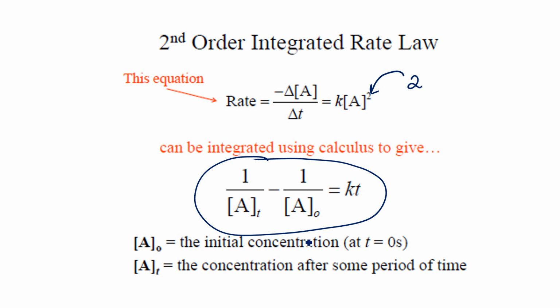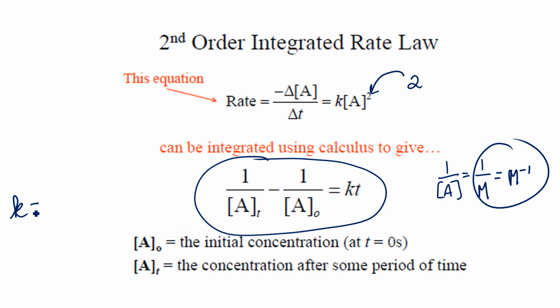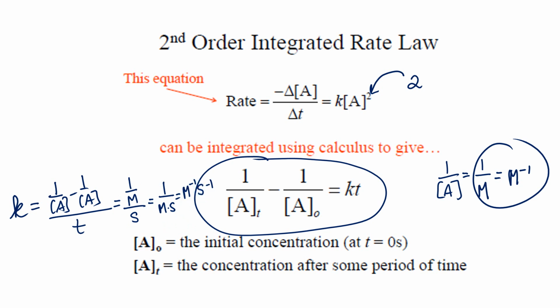And these values are both the inverse. One other note here, if you think about units, 1 over A is 1 over molarity, which can also be written as M to the minus 1. So these are the units when you're talking about 1 over A. If you rearrange this to solve for your rate constant, it looks something like this. It's 1 over molarity divided by time. So let's say that our time was measured in seconds. You would end up with 1 over molarity seconds, which can be written as M to the minus 1 s to the minus 1.